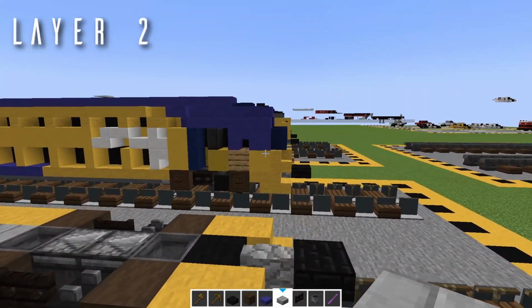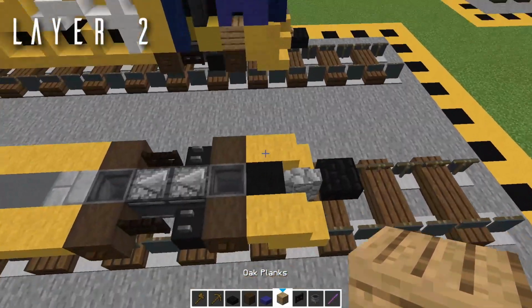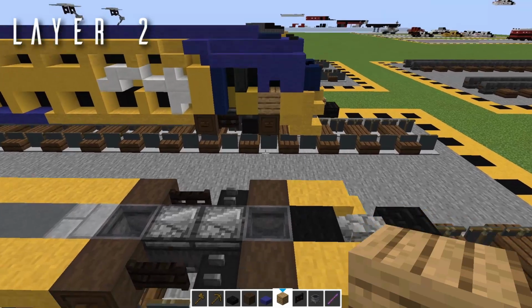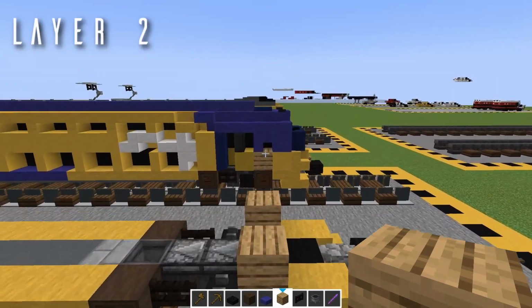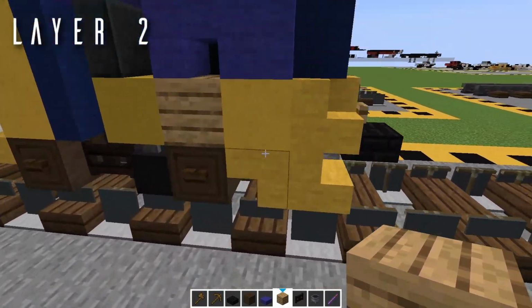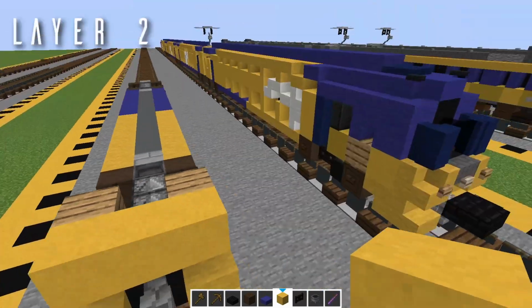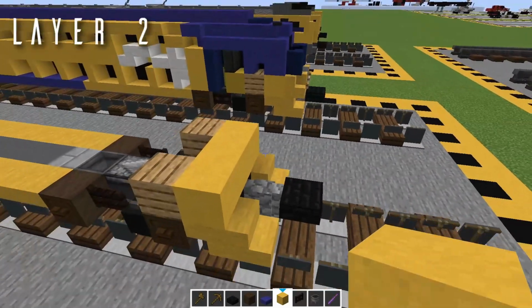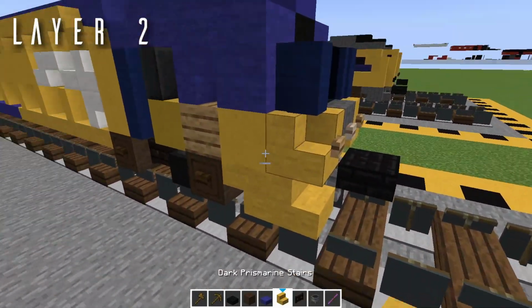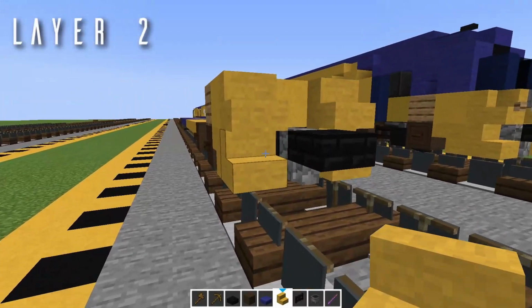Now we're going to jump to the second layer. We're going to start off by grabbing some oak planks and placing them on the frontmost wheel, like so. Then we're going to grab some yellow concrete and fill in behind that, like so, 3 blocks. Then we're going to grab some dark prismarine stairs. We're going to place them above, like so.